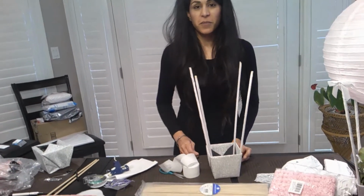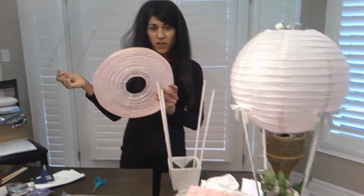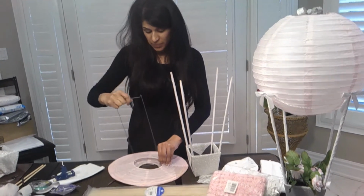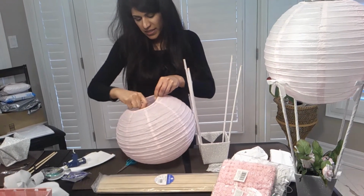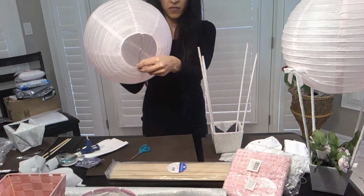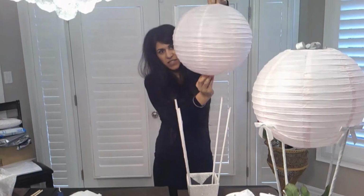ready to put on my actual balloon. Okay, so now we have our paper lantern. Really easy to make. That's the main piece that holds a paper lantern together. So you want to ensure that you put these little metal openings here within the crevice of the extender that they have here, so you get a nice size balloon here.